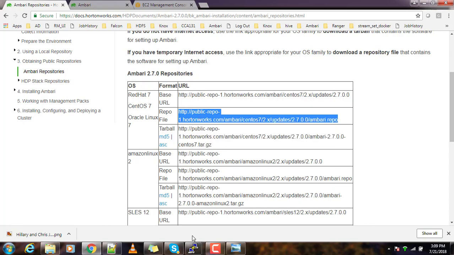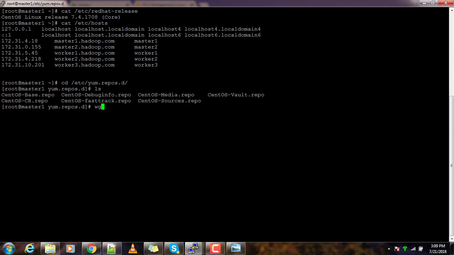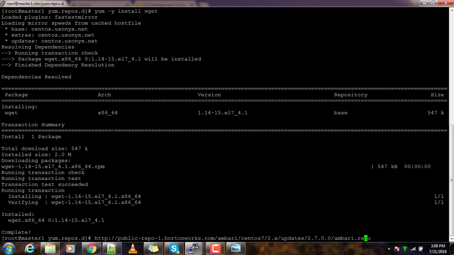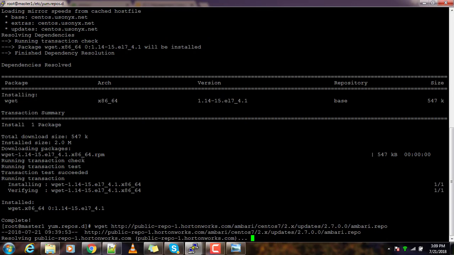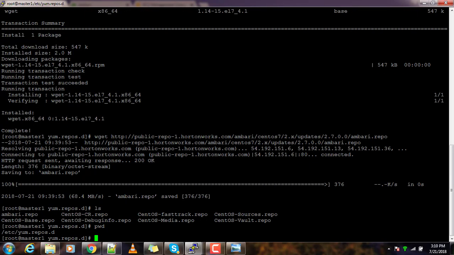I'm getting that link and go to this /etc/yum.repos.d, and here I don't have a wget command, so install wget first, then download this link to the /etc/yum.repos.d directory. Okay, now if you check, this is the directory /etc/yum.repos.d, Ambari repo.